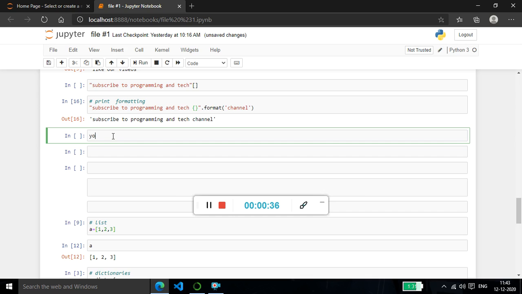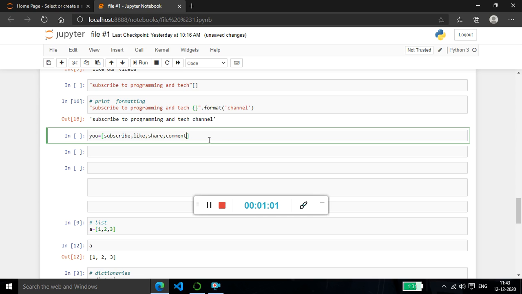So u is equal to, I'll put a square bracket and now I'll say subscribe, give a comma, separating it from the next element, like, share, and comment.